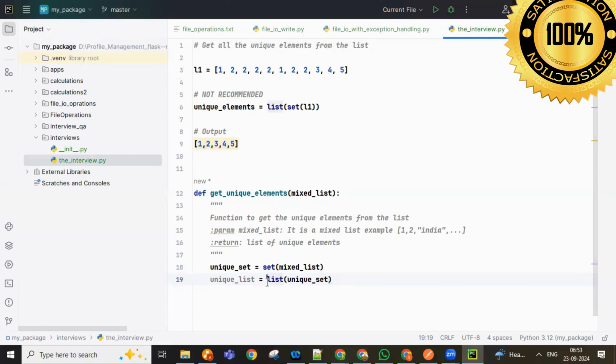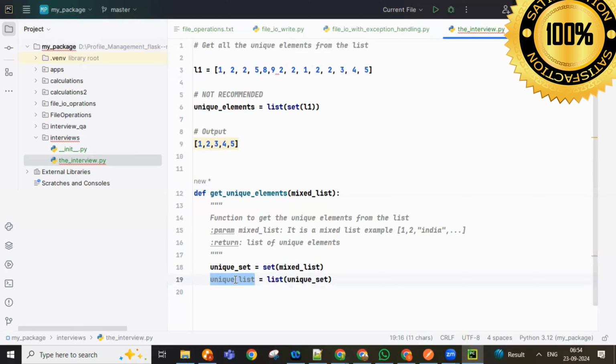Now again, if the interviewer asks, hey, how do you know, since it is this, I want to get the elements. See, it might be in a mixed order, right? I want them in, let's say, 5, 8, 9. Now again, get the unique elements of the list and print them in descending order or in ascending order. Got it? After getting the unique list, what should you be doing?